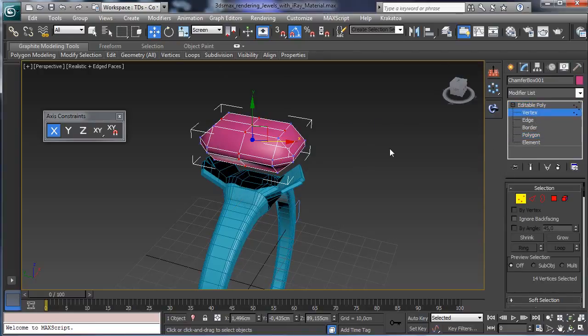So then we can select the vertices, and you see that we'll have, I made a mistake.